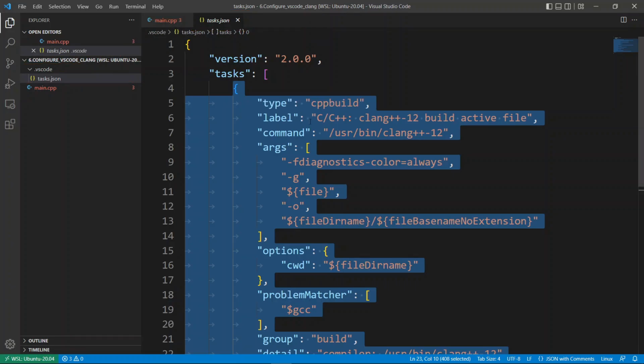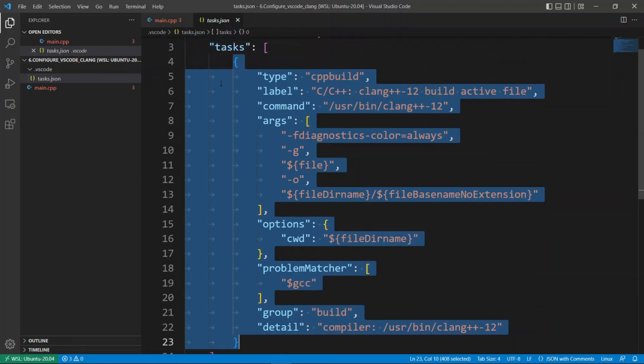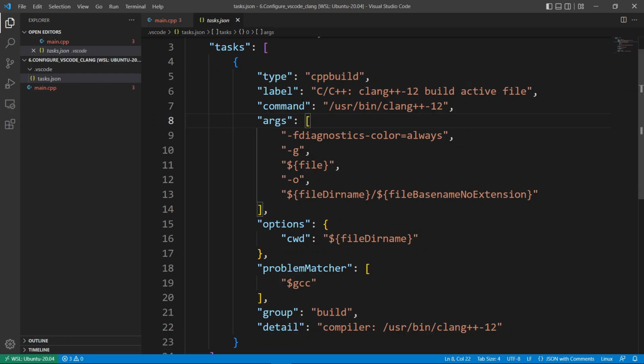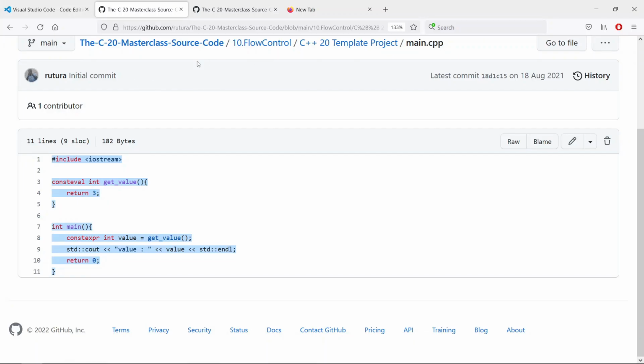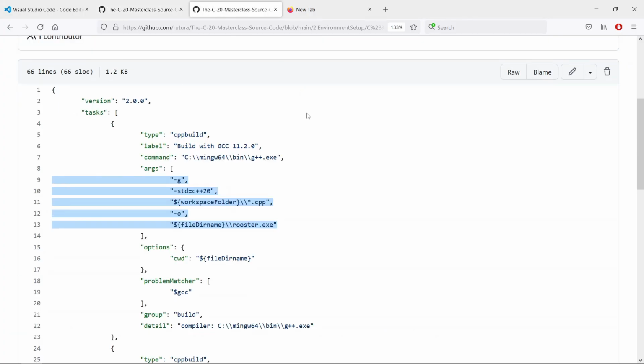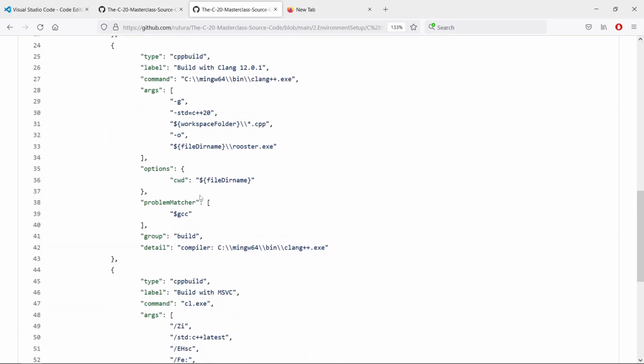This is a file that is going to contain instructions on how Visual Studio Code is going to build your C++ code. For example, which compiler it is going to use and how exactly it is going to be using that compiler. In this case, we have instructions to tell Visual Studio Code to build with Clang. You can see that through the command line here. And to tell the compiler to build in C++ 20 mode, we are going to steal instructions in a tasks.json file I am going to share as a resource to this lecture here.